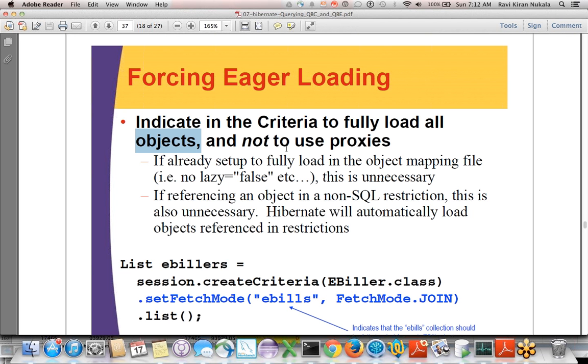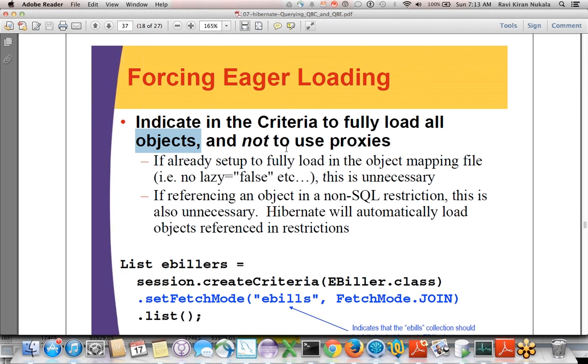Lazy loading is really, really important. Unless it is required, don't do an eager fetch, because you end up creating a lot of queries on the database, which is not good. If it is not necessary, don't go to the database. That's the deal. Going forward, whenever you're writing code anywhere else, if it is not required, don't do a database query. If you unnecessarily do database queries, your code will be identified at some point. It may not be today, but three months later, people will start noticing: he keeps doing a lot of DAO calls and database calls, and you have to refactor the code again and again. So always remember that.